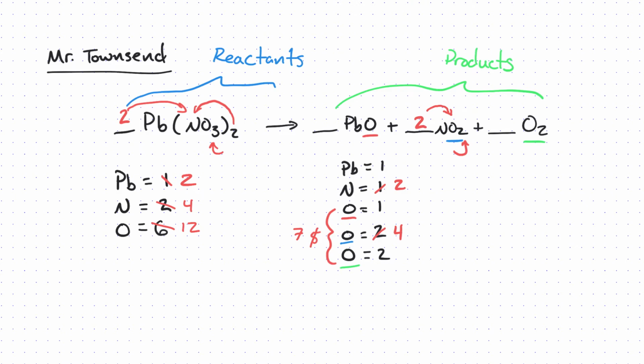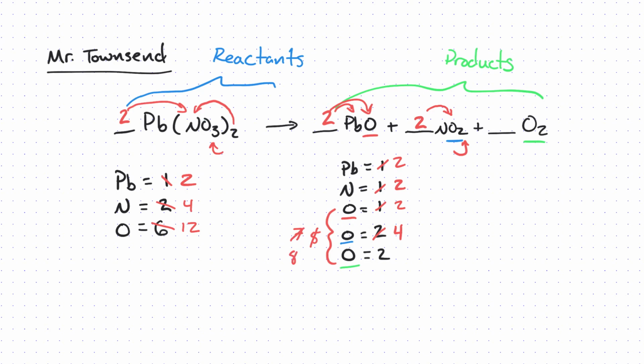Let's go ahead and start with lead, or Pb. Since now it's 2 over on the reactant side, I need to make sure that it is 2 on the product side. I can easily do that by putting a 2 here, which then distributes to the lead and red oxygen. So I can change this to 2, this to 2. Now I have 2 plus 4 is 8, or sorry, 2 plus 4 is 6, plus another 2 is 8. So now I have 8 oxygens total.